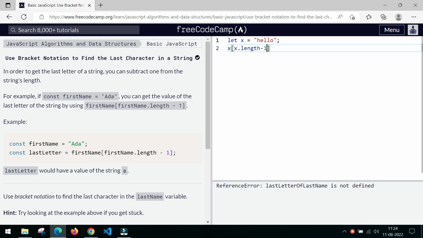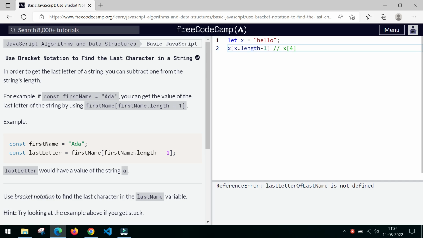So what is the meaning of length? Length is nothing but the total number of letters in the string. So there are 5 letters here. That is the length of the x variable, the 5 letters. And what if I put x dot length minus 1? That simply denotes 5 minus 1, 4. So I am indirectly saying, let me make it a comment, x of index 4, the value of 4.